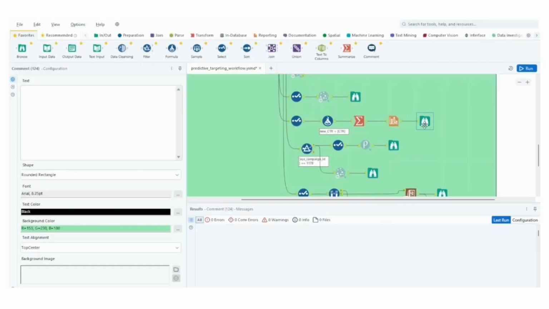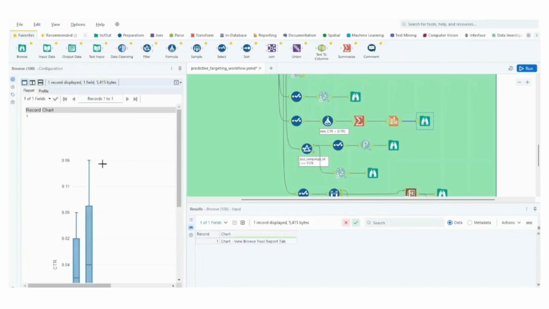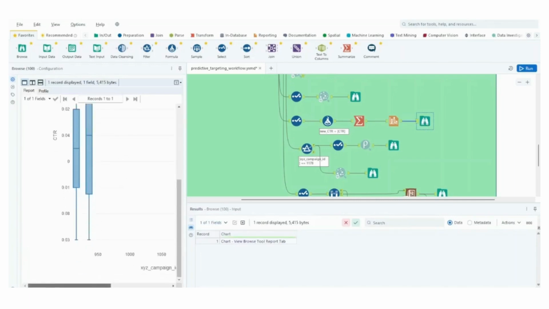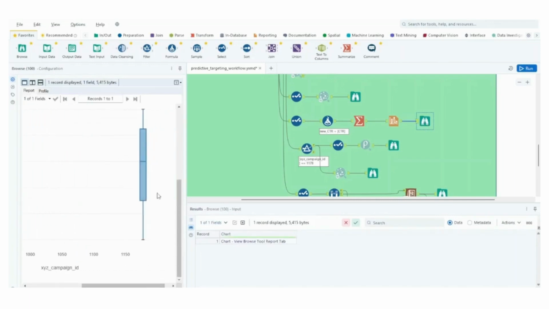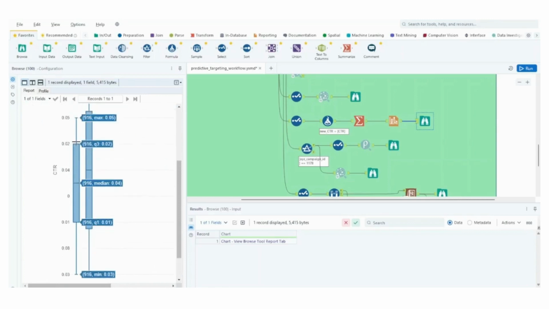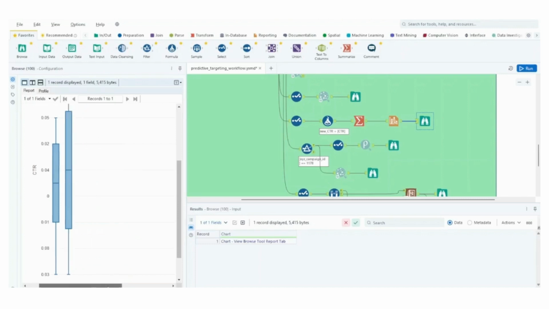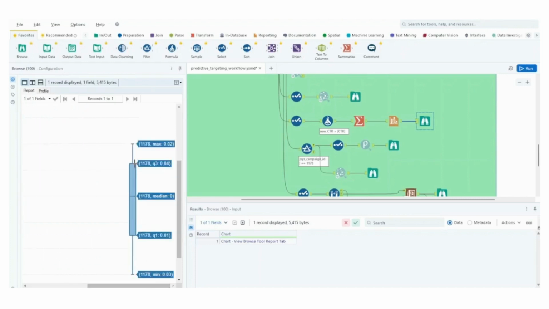Finally, we'll use the Interactive Chart tool to visualize the box plot, with XYZ campaign ID on the x-axis and CTR on the y-axis. Analyzing the output in the Browse tool, we can observe that while campaign 1178 receives the majority of the Facebook advertising budget, campaigns 916 and 936 show better consumer engagement based on click-through rate, CTR. Despite serving more ads for campaign 1178, the engagement is lower.